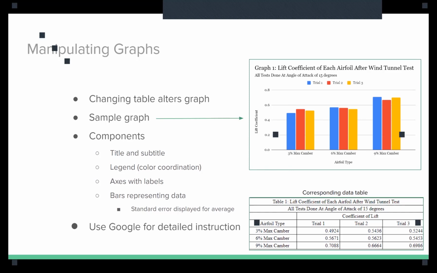There's the title, there's the legend, which tells you what different colors represent in this graph. There's the axis with labels, and then there's the bar representing the data. Usually, the standard deviation is displayed only for the average. If you have any more detailed questions, you can always ask Google.